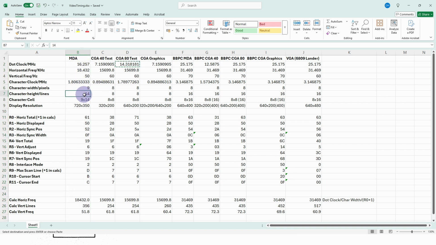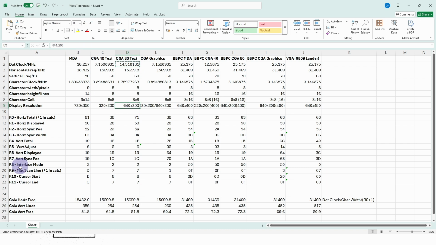You'll see that MDA had 14 rows per character, whereas when you actually look at the CGA, it only had 8 lines, so the MDA characters looked a lot prettier. And in fact, the display resolution was 720 pixels by 350 lines for the MDA, although this was interlaced, whereas for CGA, we've only got 640 pixels across and 200 lines.